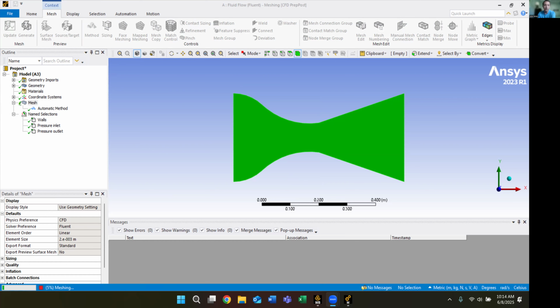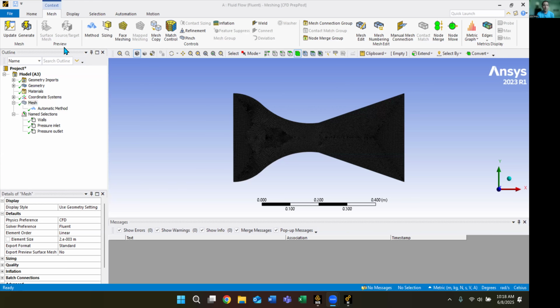We'll pause the video here to wait for it to mesh. We'll come back. All right, the mesh is finished. It took a little longer than I was hoping, but it's probably because I'm videoing this. So the mesh is done. See, it's completely checked off. And then we just close this.